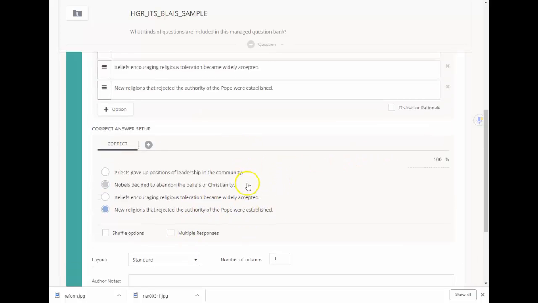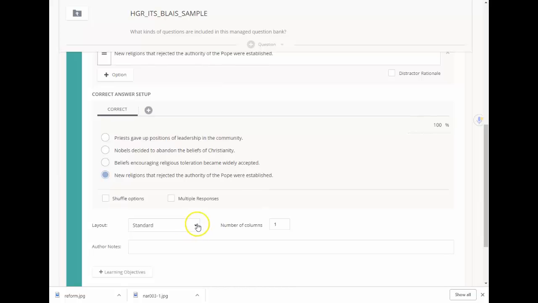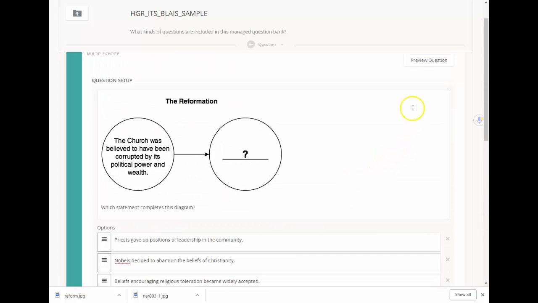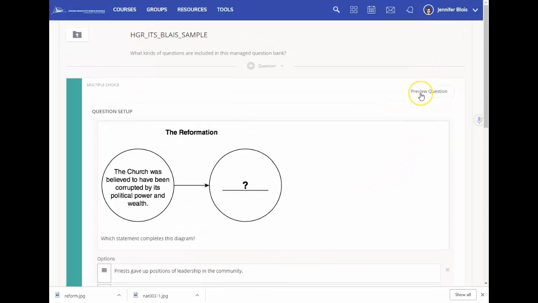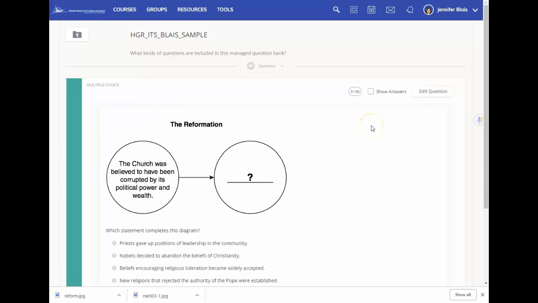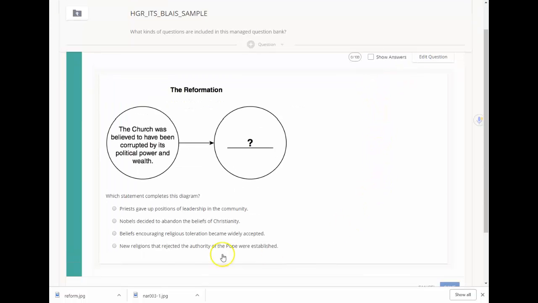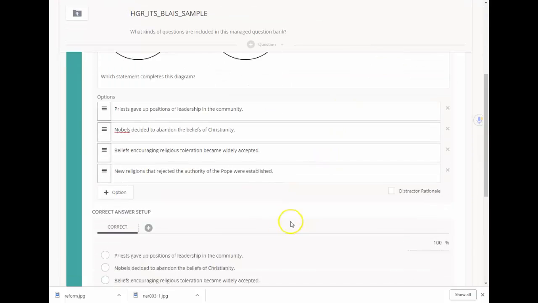The layout of this for the students right now, let me come up here. Preview and question is where you can check and see what it looks like for students. So for students now, this is what it looks like. I'm going to have it show the correct answer so I can make sure that I have the correct one chosen. But you do have some other options.